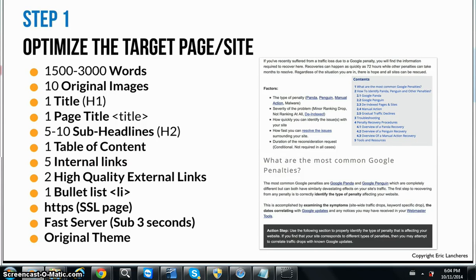So that's a lot of stuff, but some places you'll be able to skimp a bit, so it won't be absolutely as critical. For instance, if you don't have 1,500 words, you can still rank it. It still ranks super well, but that's the optimal. So if you're really trying to do an information site and you need every single last advantage, that will be one of those things that you want. So as we go through all of this, this is the optimal for the hardest keywords to rank for, but I understand it's not always going to be perfect.